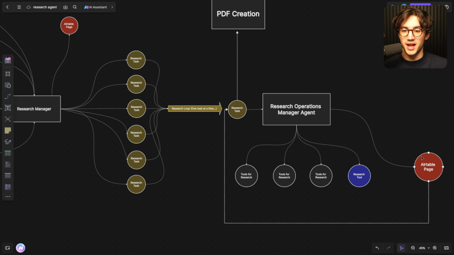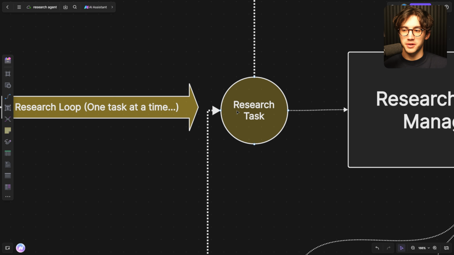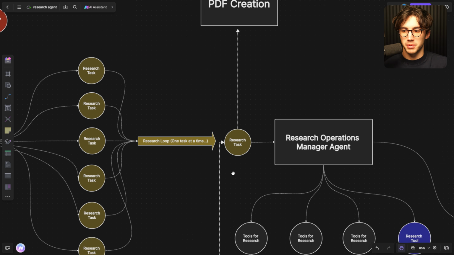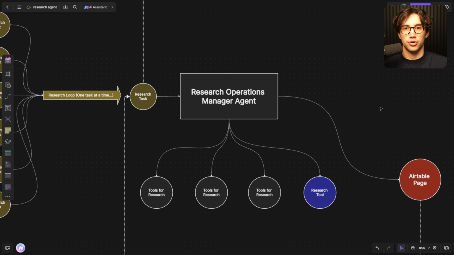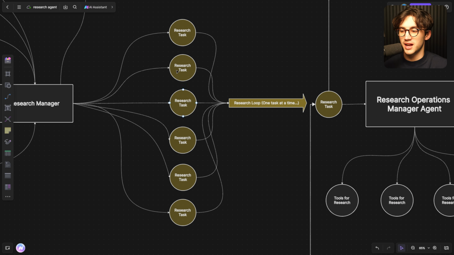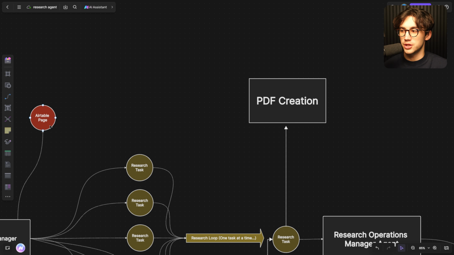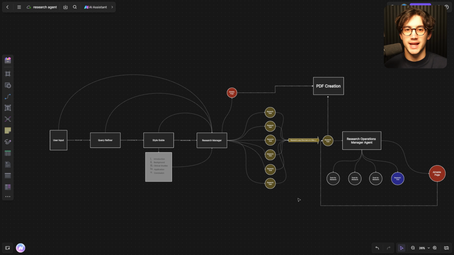And then it's just appending that section. So this research task might just be the introduction, right? It might just be the conclusion, but then it sends it back to your database. So you're grouping all of these little sections together in a database. And after all of these tasks have run through, it then uses everything from your Airtable page in order to create a PDF.